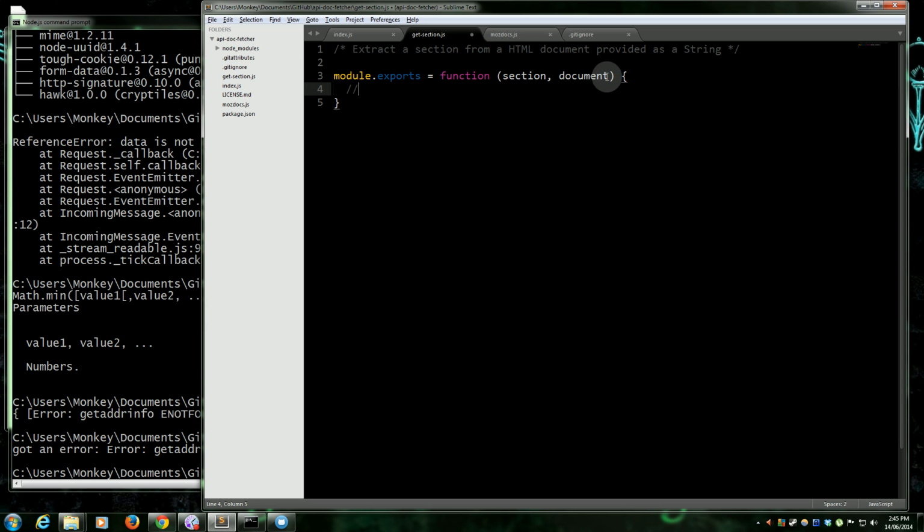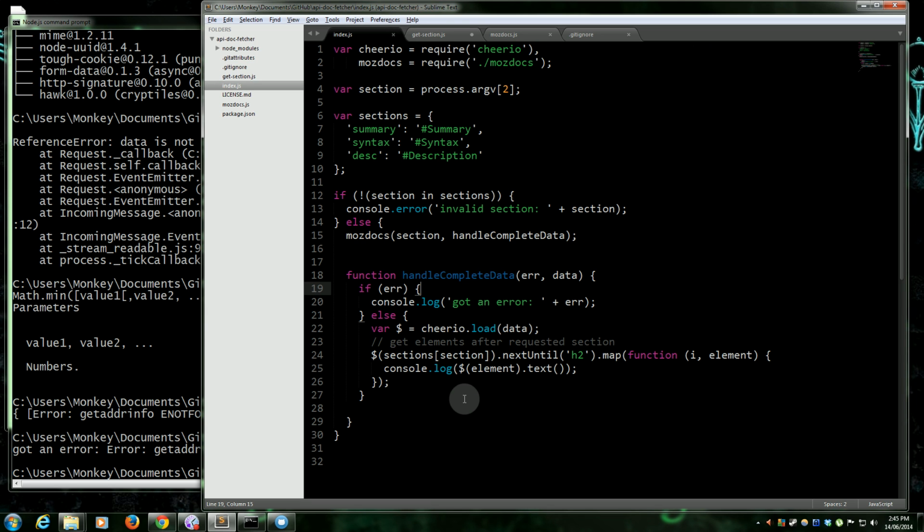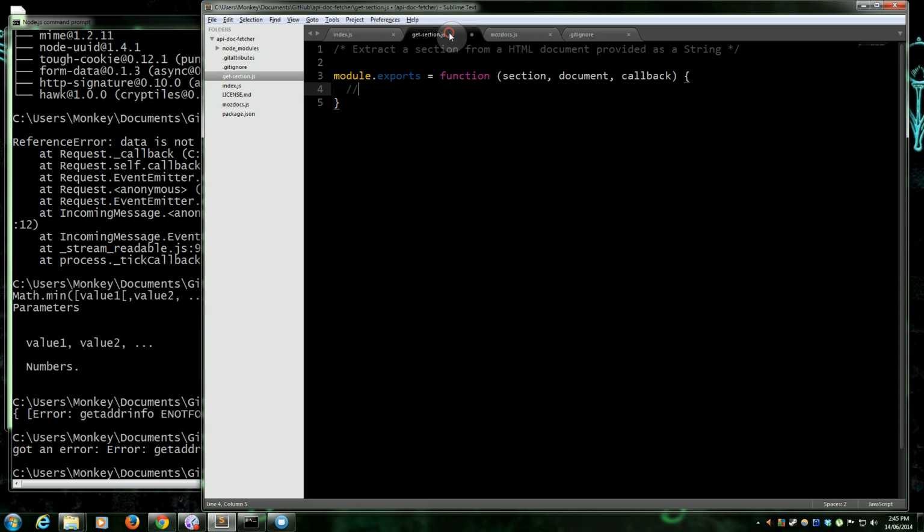Oh, so we're going to call back in here. So I could make this function just return the section. And actually, since I'm processing this without doing any network traffic, I probably don't even need a callback. But I could have one.